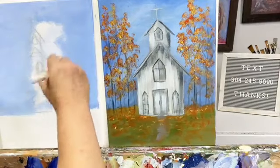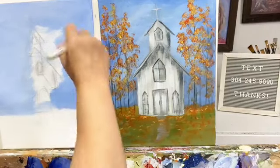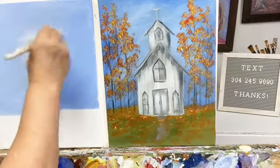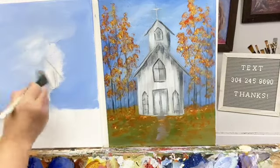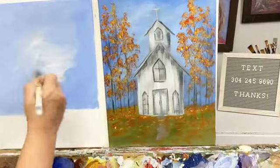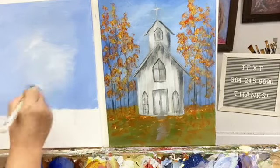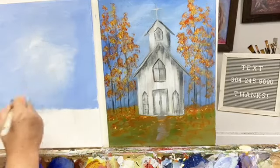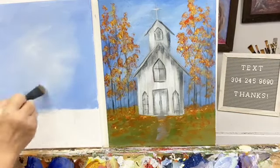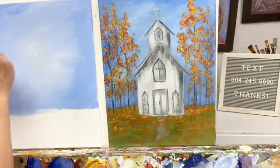Hold back on your brush to get some good loose, free brushstrokes. You can do little figure eights or whatever you need to blend the paint in, but not too smooth — you don't want it like you're painting a bedroom wall. Then go into some white and paint the middle, keeping it lighter inside and darker on the outside edge.